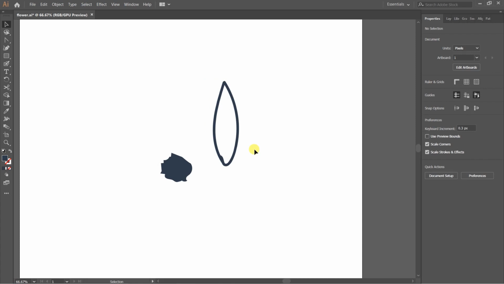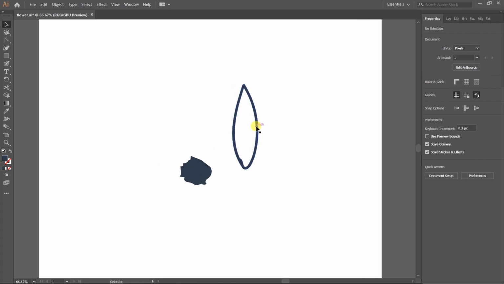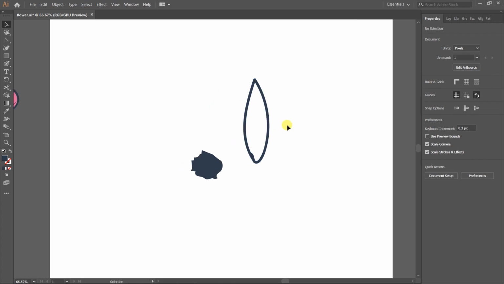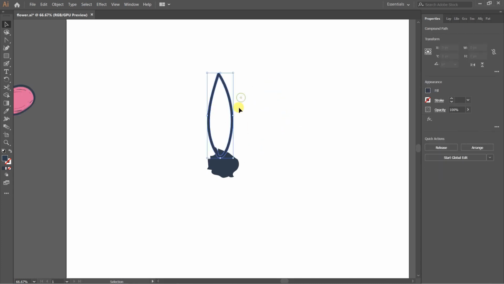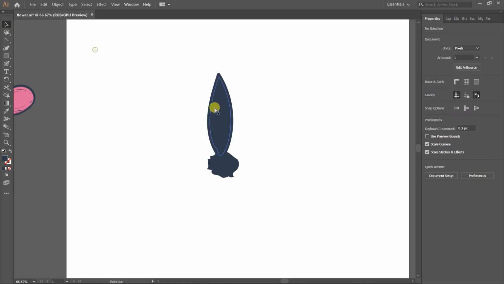Even you can draw with the help of pen tool if you want to have a nice curve. So whatever way you find feasible, you can go for that. So generally I use the Blob Brush tool to create anything. So I'm going to add, select this one, press Shift M on a keyboard and add a shape.